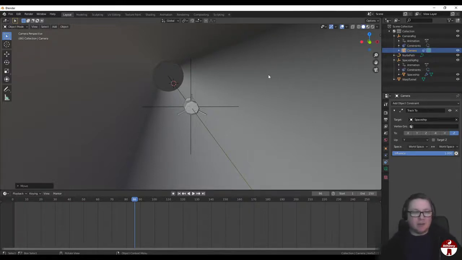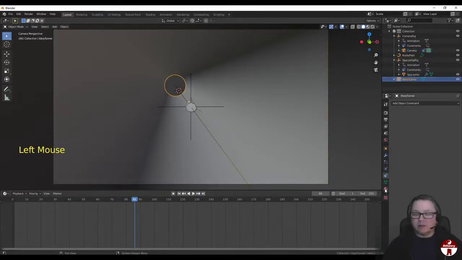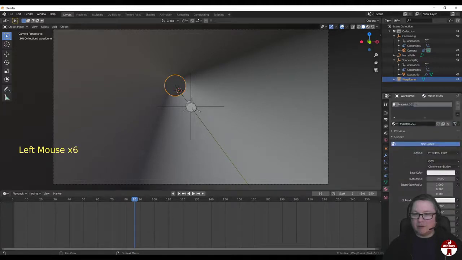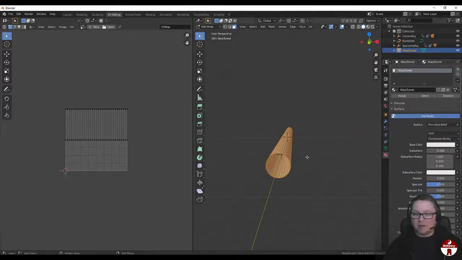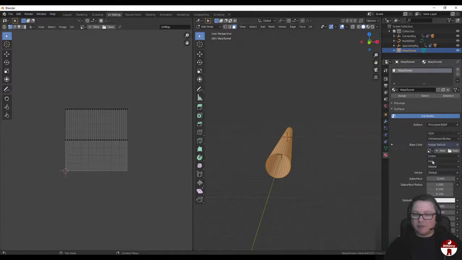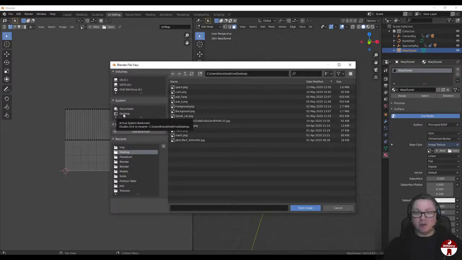Let's start to put a texture on the tunnel. That's going to make it look a lot more interesting. So let's select our warp tunnel here and go to the material properties panel and create a new material, which we'll also call warp tunnel. All right, and I'll go to the UV editing tab, and here in the materials panel, I'm going to select an image texture, and then I'm going to open. So I've made an image that is a kind of space image that I did by manipulating a nice astronomy photo I found on the internet, and I'm going to provide a link to it in the CoderDojo post, and also I'm going to put a link to it under the YouTube page, so you can find it either way. Here, it's called Space PNG, and I'm going to open it up now.